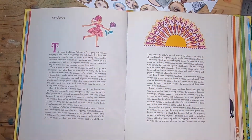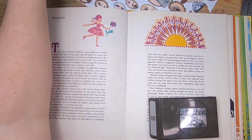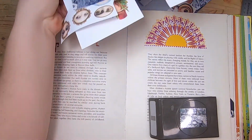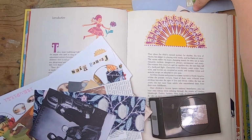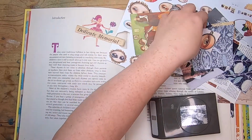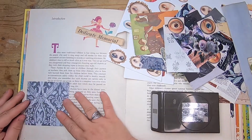I've just completed 3 death and mourning journals, one of which is still in my shop. The other 2 have flown away home, and so I've just grabbed the remainders of things that I had that I've been using that were left over in my stash for that project. So let me pull it out here. Bits and bobs of a few different things. So I think I first need to cover up my background a little bit, and I don't know if I have enough possibly to just collage. We'll see.